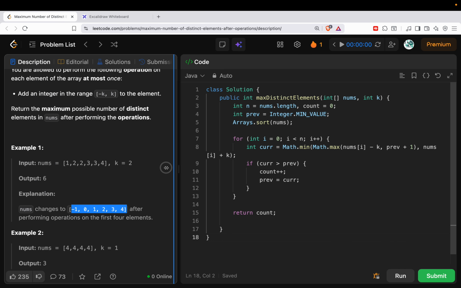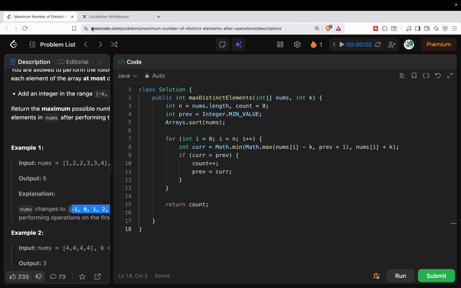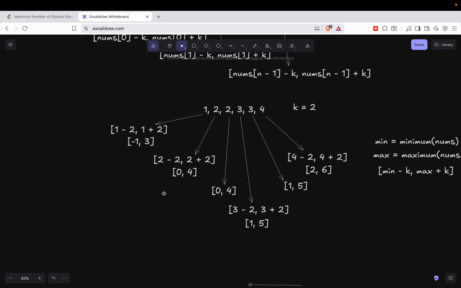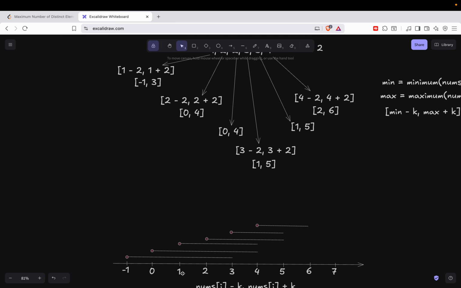Okay, so I've already implemented it. Firstly, we want all the elements to be sorted. If we have all the elements sorted, then only our ranges will also be in sorted order, in non-decreasing order.